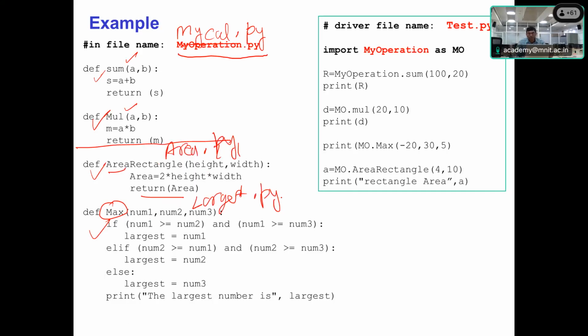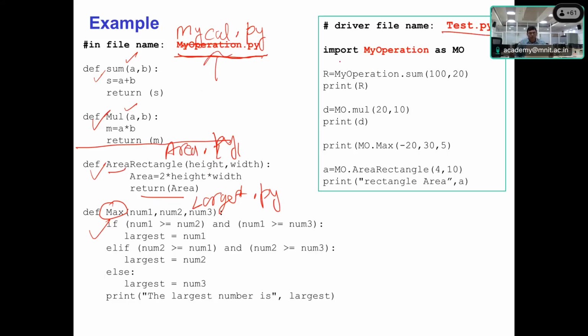So like that, we can create multiple module files. Now assume that we use my operation.py. If it is used, we are going to use that in another program, test.py. In this test.py we want to import all those functions which were created in the my operation.py module.